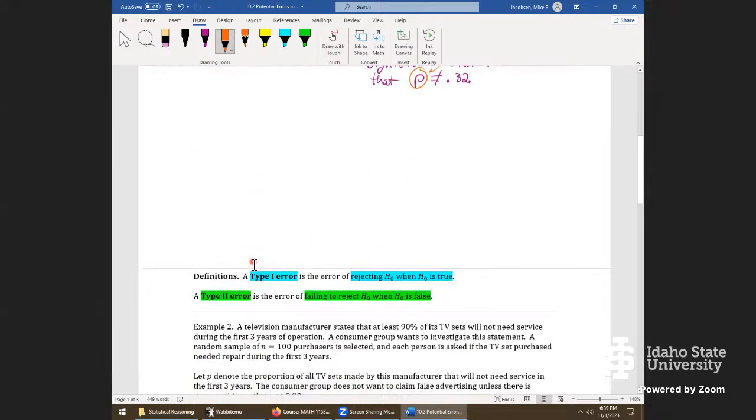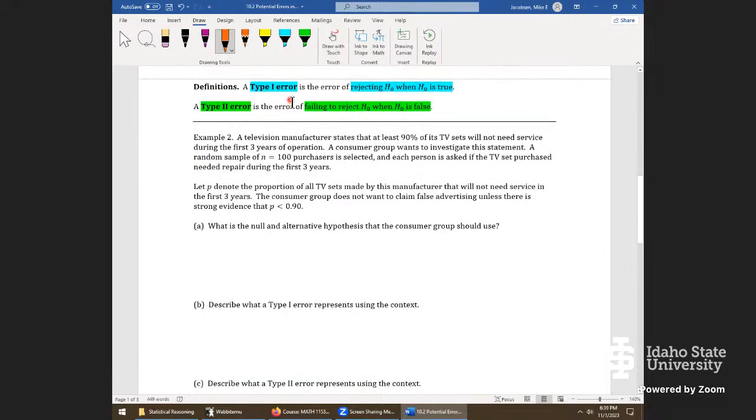Okay, so first, we have a type 1 error. What happens in a type 1 error is, if we reject the null hypothesis, and it's true, that can happen, our data is a random sample, and the statistic you get changes from sample to sample, by pure bad luck alone, you could reject a null hypothesis which is actually true, and you've made a type 1 error. A type 2 error is the error of failing to reject the null hypothesis when it was actually false. In a type 2 error, we failed to find evidence of something that's actually true. We should have supported the alternative hypothesis in this error. So those are the two mistakes.